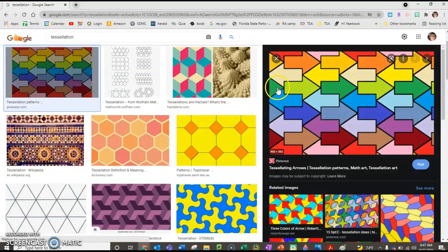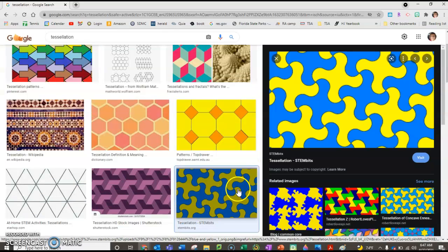But if you can see on these arrows, here's an arrow going this way, an arrow going this way, an arrow going this way, an arrow going this way. Then once you put them together, if you flip the arrow, then the arrow goes the opposite way and it fills it in. Now it can be like this, or it can be something like this. It's the same shape, just put next to each other, just colored differently.